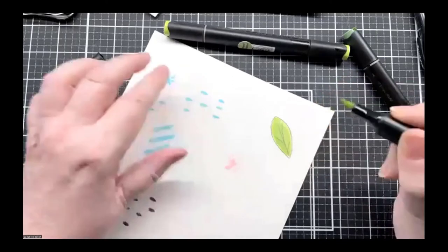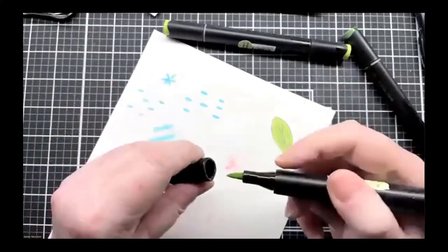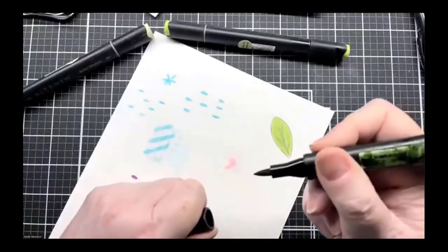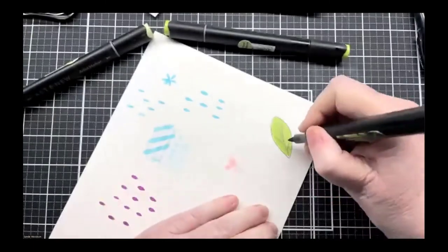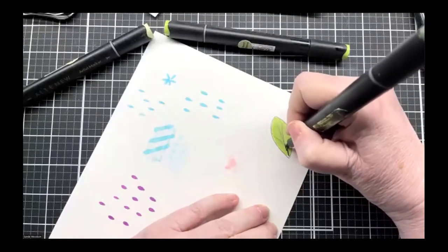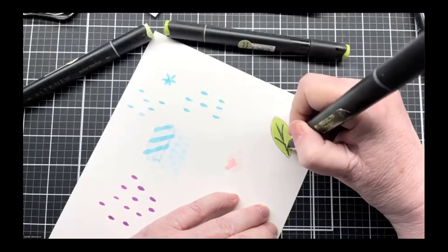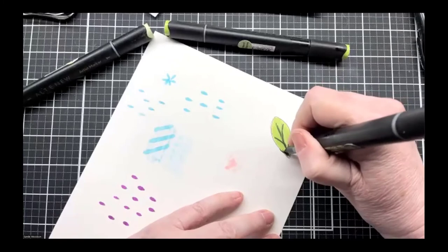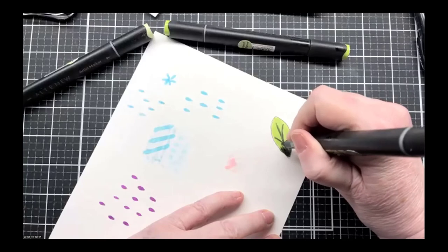Then you take your dark one, just like we did those little niches at the top of the petals. You're going to take your darkest one. This one got a little bit, see how it went down the sides when I was refilling it? I had a little problem. Oops. And you go up and follow the little veins. Don't have to be perfect because leaves aren't perfect, right? And then you flick from the bottom of the leaf because again, the darkest colors are closest to the stems.